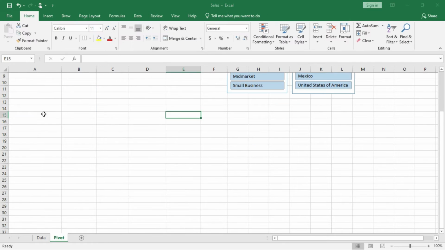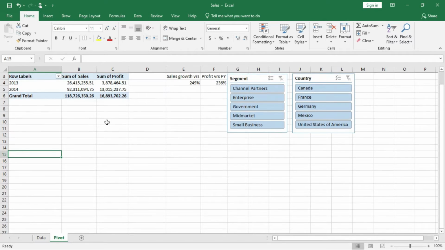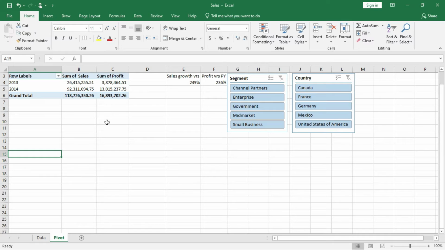All right. Okay, so in our next section, what we're going to do is create tables for our data, and the tables are going to be sales per country and also total sales per segment.